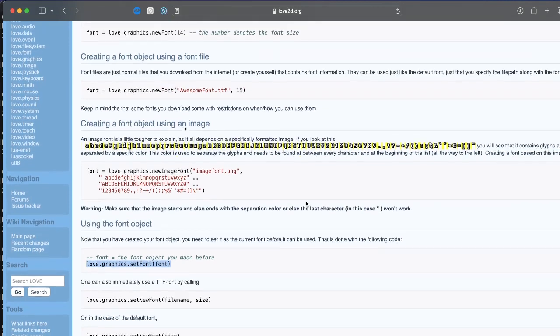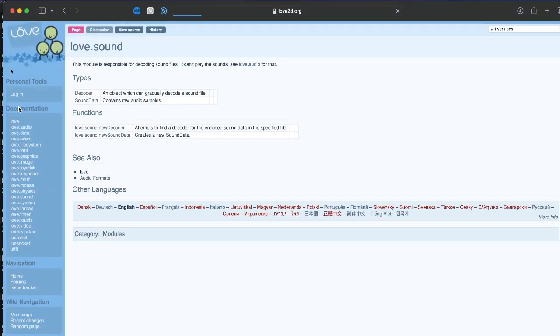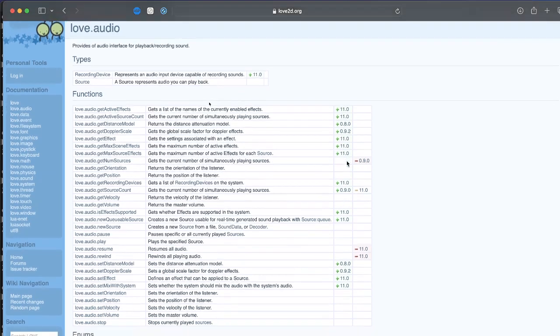How do you do sounds? I'm in love.sound. So decoder, an object which can gradually decode a sound file. Sound data contains raw audio samples. All right, let's try love.audio.